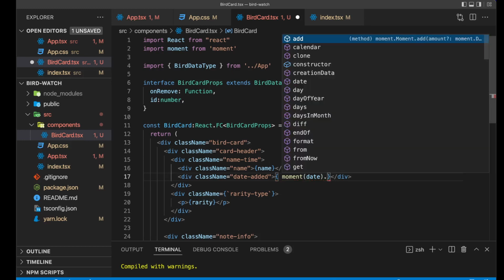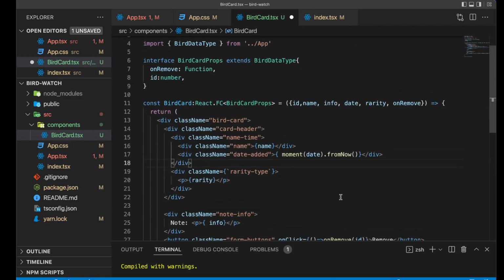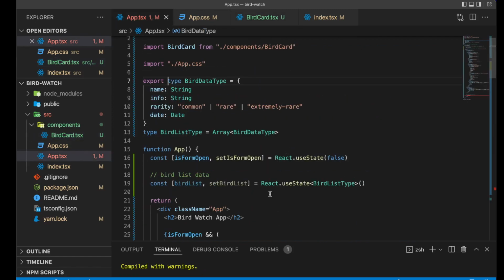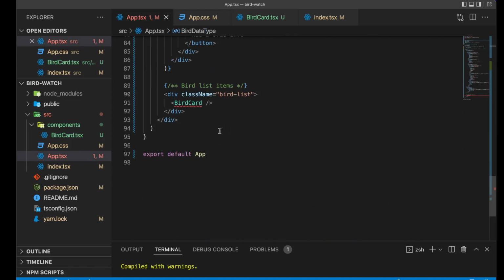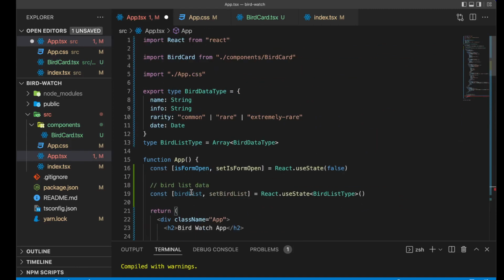Dot, we want to do fromNow, and I think that's enough because that will automatically solve the problem. So we have all these, and obviously we will be getting a warning, and that is because we have not sent anything in this data. And for that, let's go to our board list from here.